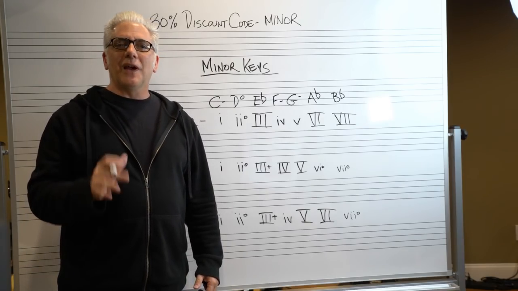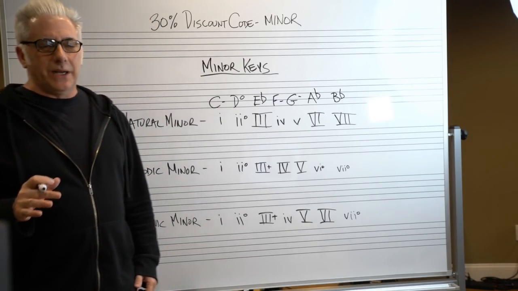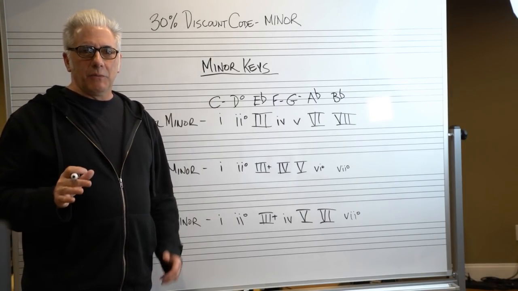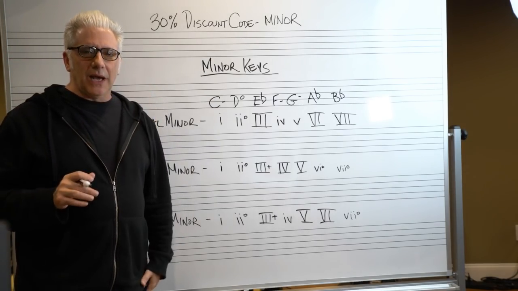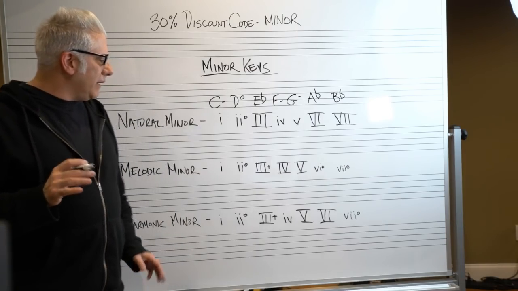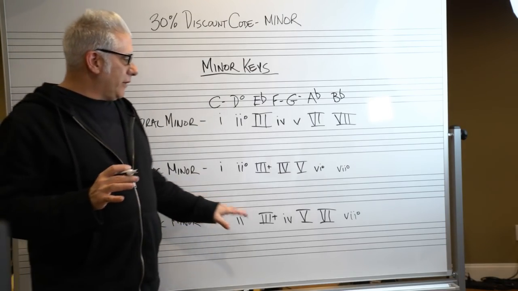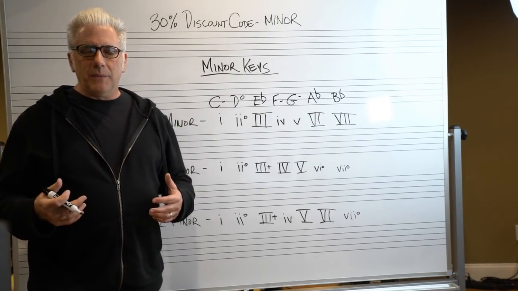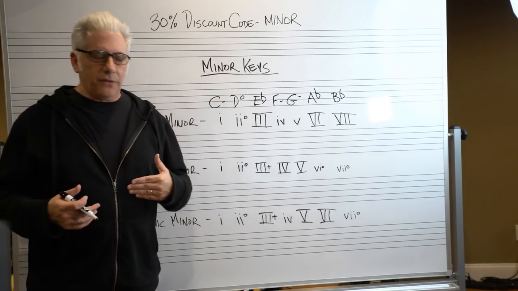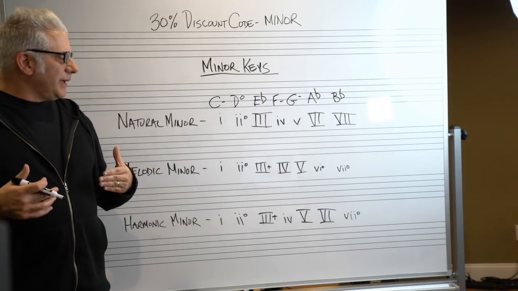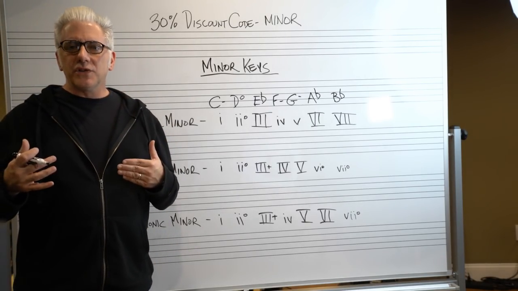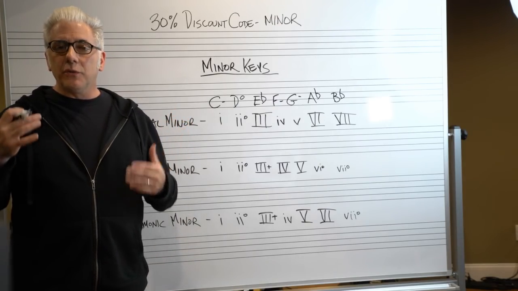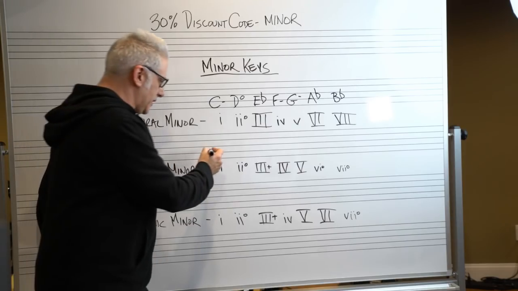But most of the time, you're actually not playing in natural minor. You're pretty much playing in harmonic minor, typically, when people are talking about minor keys. You could be in melodic minor as well. Now, the melodic minor scale is a different scale. It has different notes in it. It has a raised 6th and a raised 7th. So, essentially, a C melodic minor scale is a C major scale with a flat 3rd, a C major scale with an E flat. So I'm going to plug in the notes here and the chords.